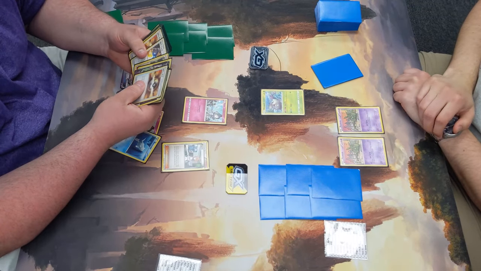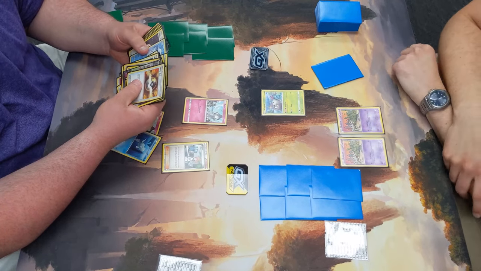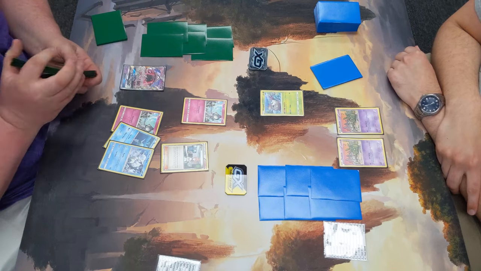You can grab Diancie, I guess. That's... Alolan Vulpix would probably be better. Alolan Vulpix is what I'm grabbing.